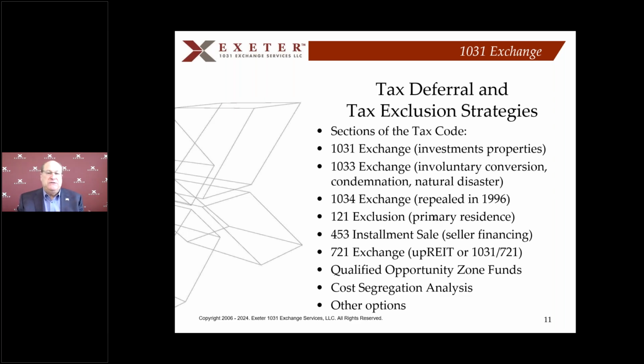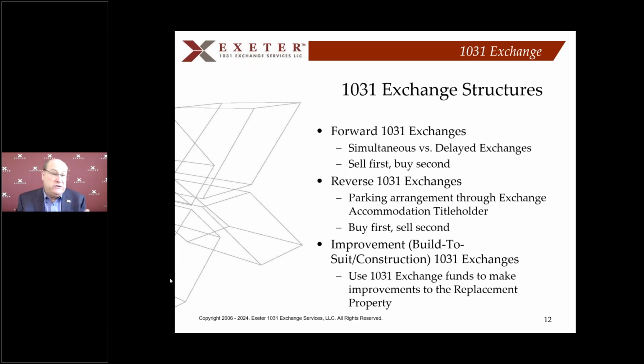Cost segregation analysis, of course, allows you to take the property and break it down into component parts. A good example is a hotel, where you break your lighting down, your various fixtures, etc., landscaping. You break it down into parts where you can depreciate a lot faster than the typical 27.5 or 39-year depreciation schedule. So it gives you a better, larger tax deduction early on. You might not even pay taxes for the first 5, maybe 7 years while you're taking advantage of the cost segregation. And there are certainly other options, so always make sure you talk to your tax advisor to see if there's something else out there.